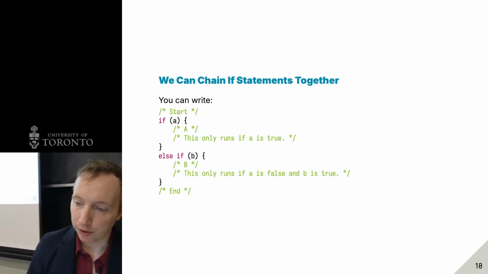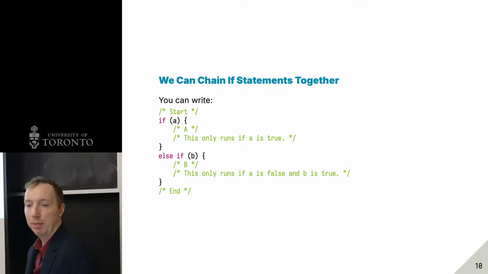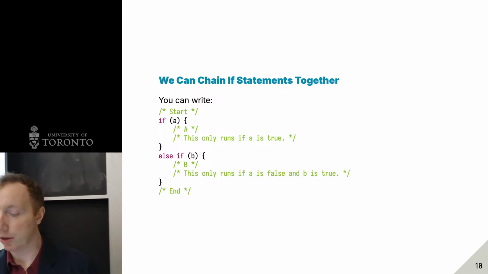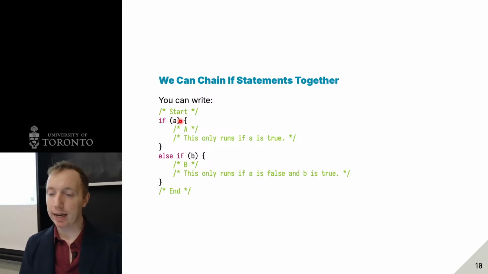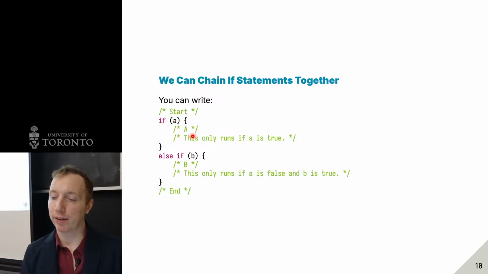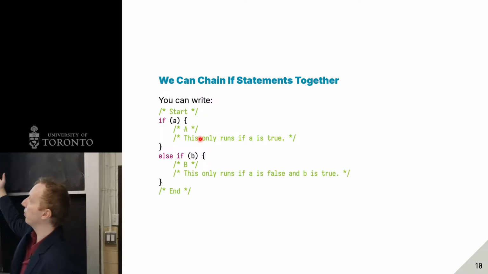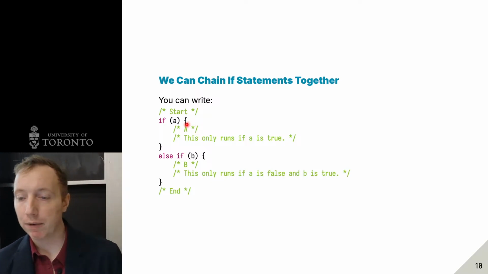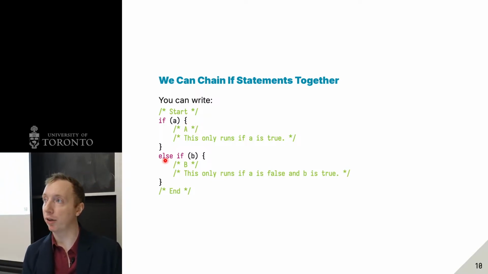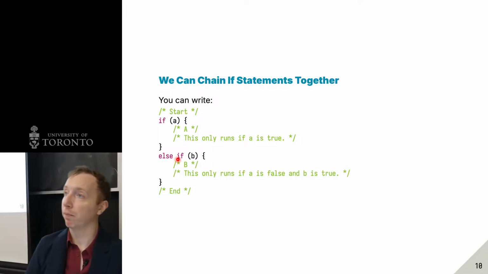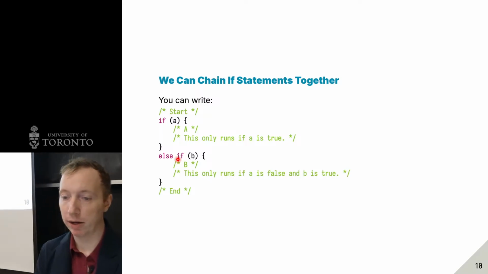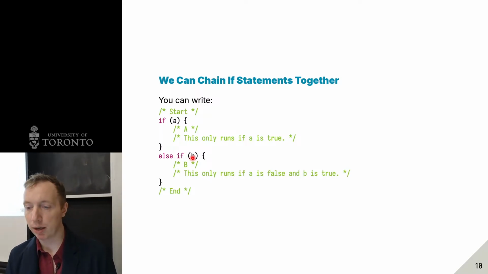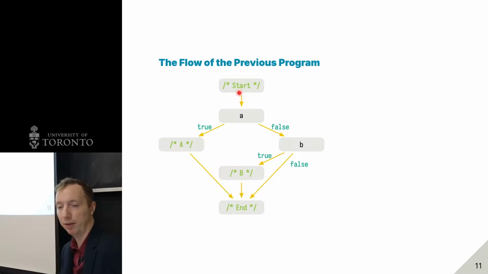Alrighty, I had this question last time, so we can chain if statements together. I could write something like some code before it, and then if A, and then curly brackets, and say this code should only run if A is true. If A is false, and I put an else here, it will fall here, and then an if is another valid statement. So it will then check if B is true, and if B is true, this code will run.